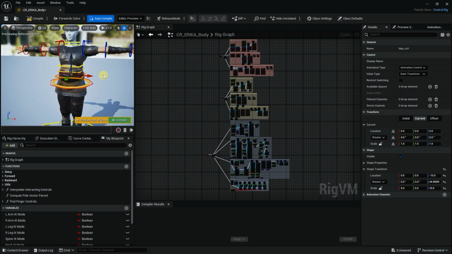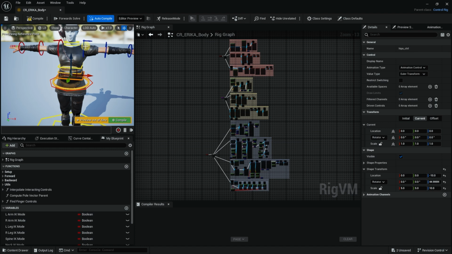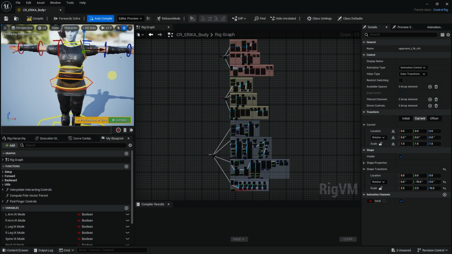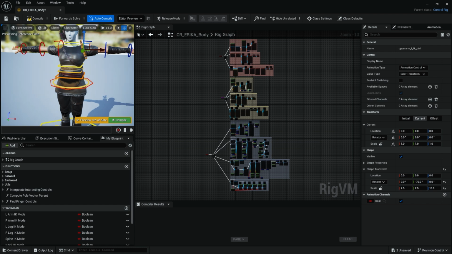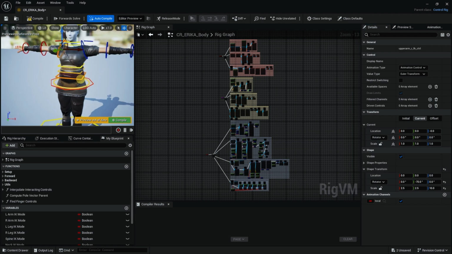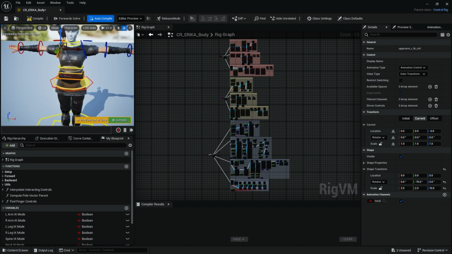Now, of course, you can change all of them. You can change each and every one that you want. You can change the rotation of this. Let's do -70 and see how it looks. And let's do the same thing with this. Let's do -70, and we have the same. So you can change the location, you can change the rotation, and everything would work. Now let's say we like it. Let's compile.